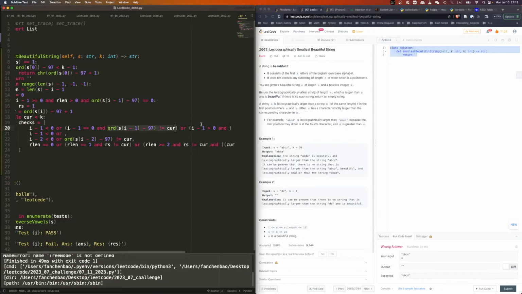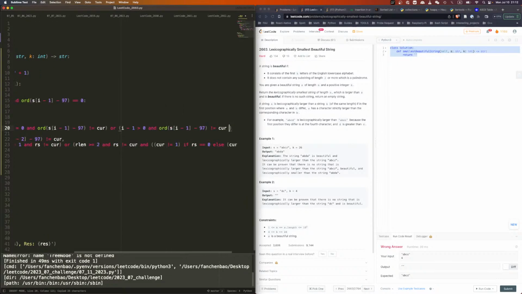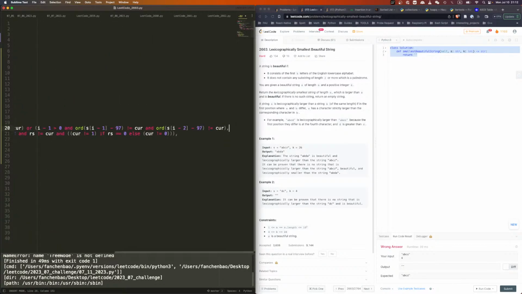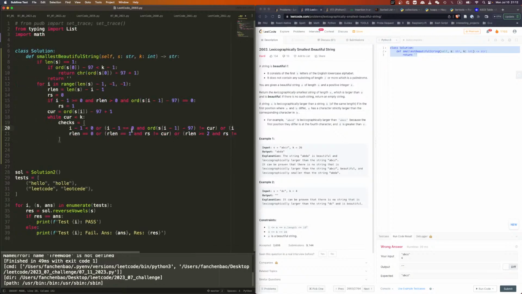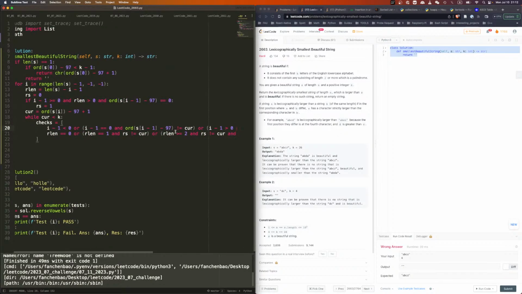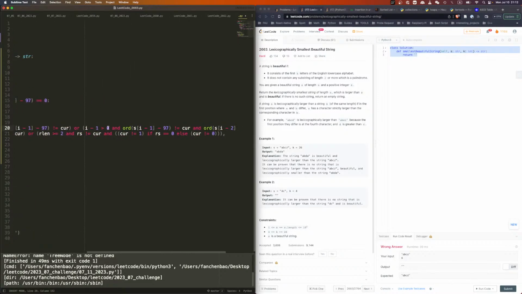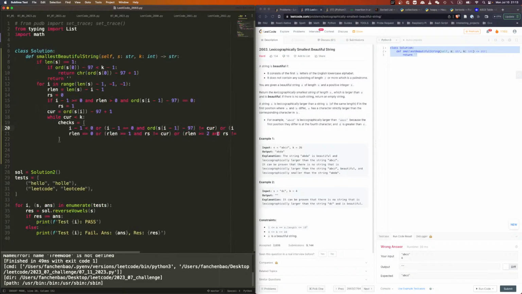Right? This is not equal to, and this is not equal to. Both, right? If this is equal to 0, so I minus 1, we just check that. If I minus 1 is larger than 0, then I minus 2 becomes 0. So we have two things to check. This has to be not equal to, and this has to be not equal to. So these are the checks, right?